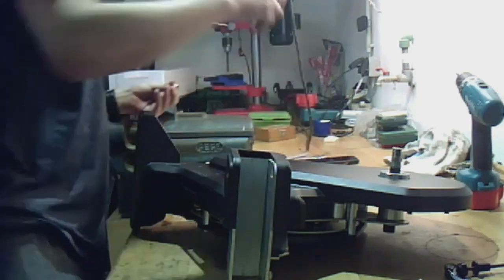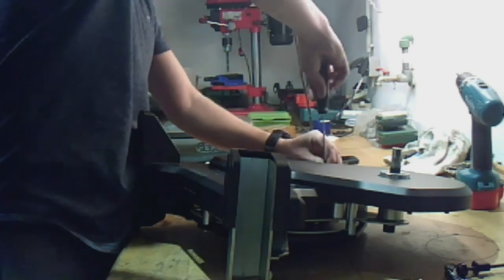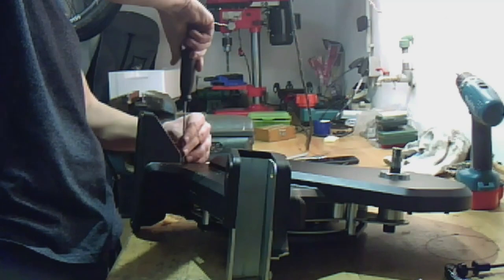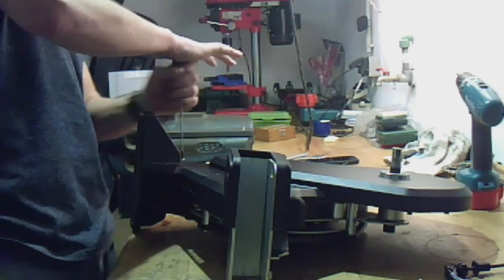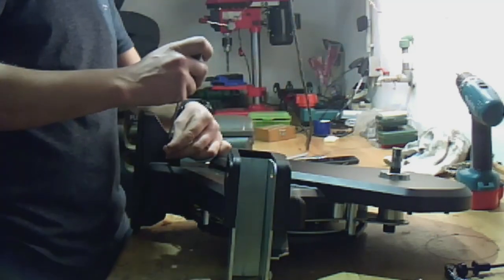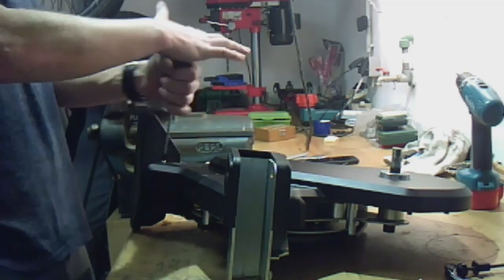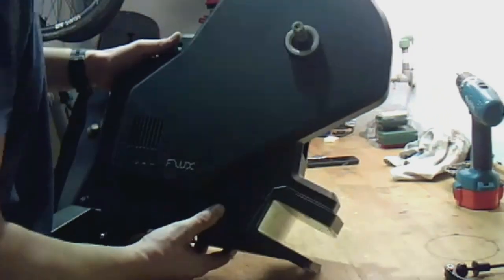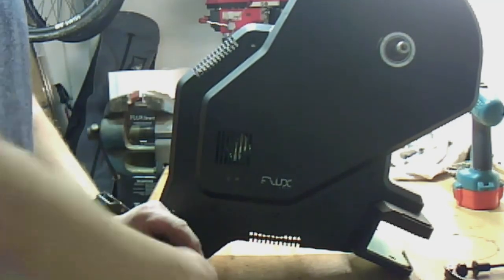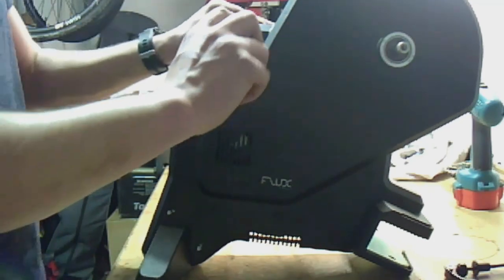So now it's important that you mark the position for the long and the short screws. So I first mount the long ones. The longs on left and right from the leg on this side, and one up here. These are the three long ones for this side.